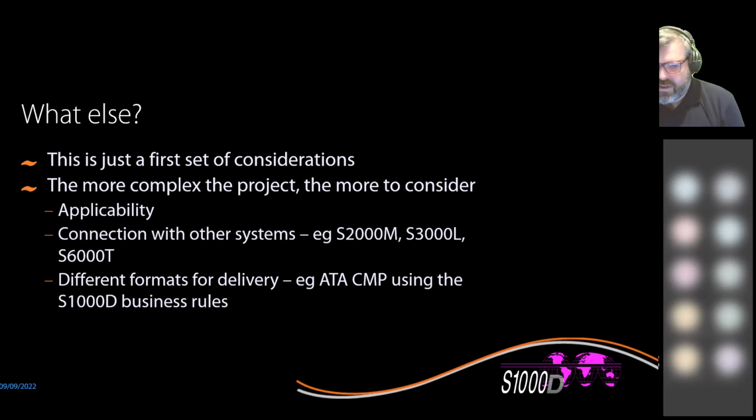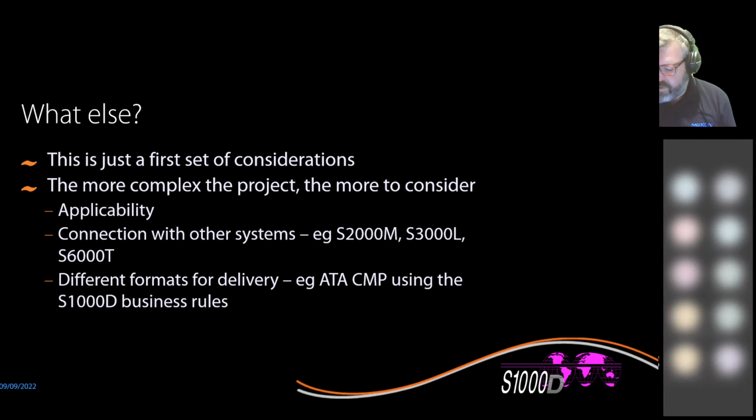And different formats for delivery. We have a lot of customers now that are creating content in S1000D, so they get the benefits of the modularized system and the management of those modules, but they are still producing external, if you like, to S1000D publications. So the ATA CMP is quite an obvious one, because that's specifically designed around doing ATA style publications from S1000D content, and they have specific business rules.